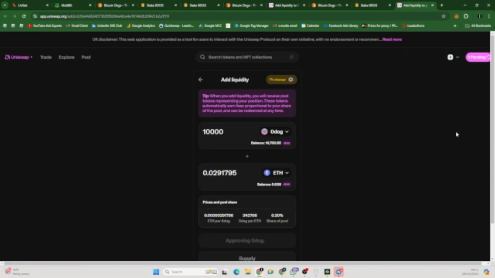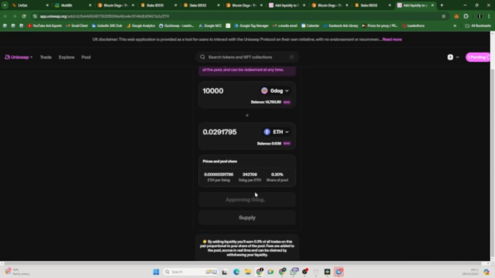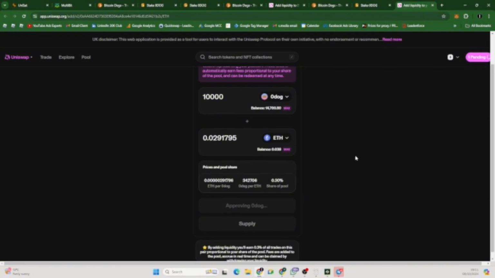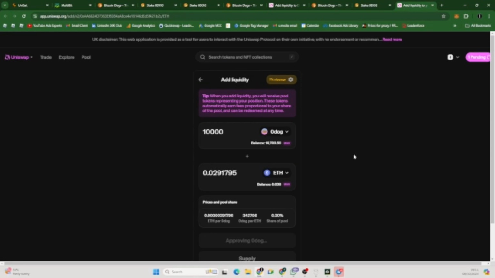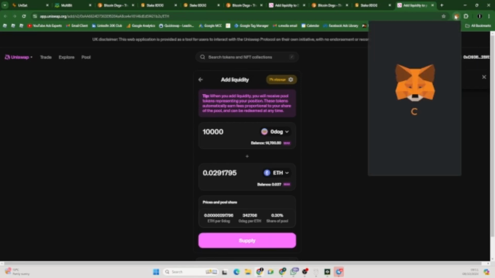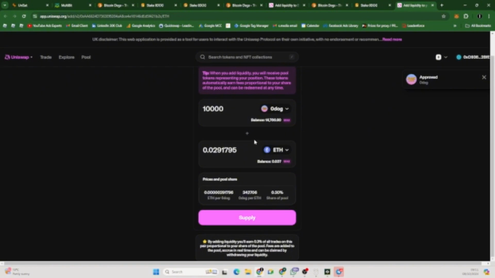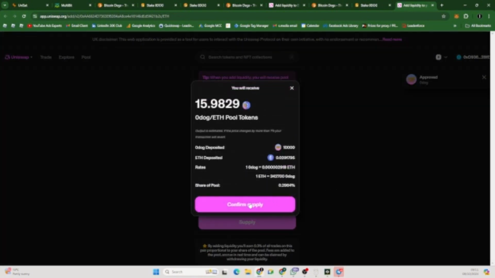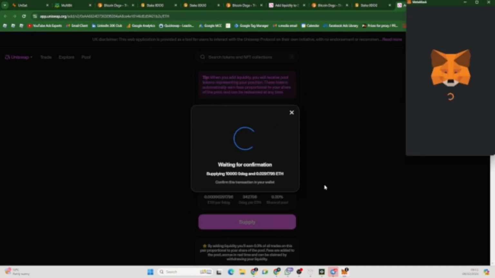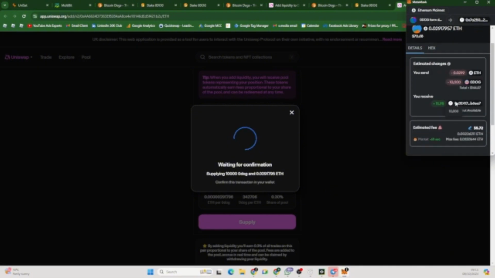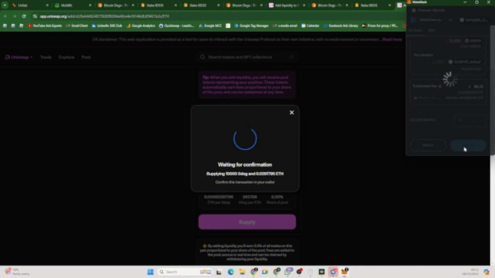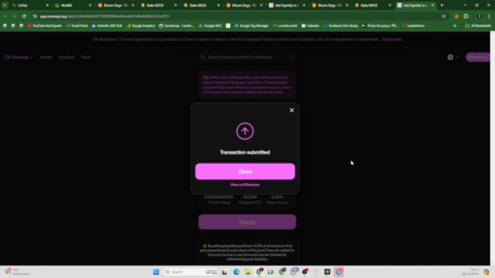You will need to have an equal amount in terms of value of ODOG and ETH to pair it together. So you are pairing the ODOG token with an equal amount of ETH in value, okay? Don't forget to leave enough ETH to pay your gas fee, because a lot of people make the mistake of trying to pair up all of their ETH in their wallet, and therefore it doesn't go through because there's nothing left for gas. You are then provided with an LP token, and the LP token is ODOG ETH. Okay, that is the LP that you've added on Uniswap.